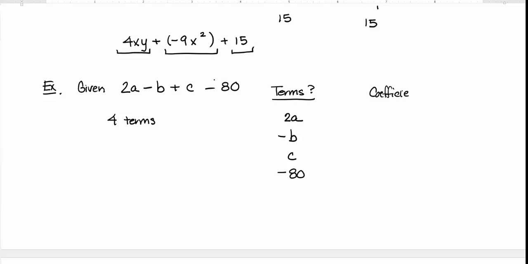Well, remember I said that the coefficient is the number that's with the variable term. First one's easy, right? It's 2. But what about the second one? Well, if I don't see a number out here, that's the same as negative 1b. Same with this one. This is positive 1c. Okay, so if I don't see a number out there in front of it, it's understood that my coefficient is 1. In this case, it's negative 1 because it was a negative b. This is a positive 1c. And then 80 is not really a coefficient, but it's the constant term.